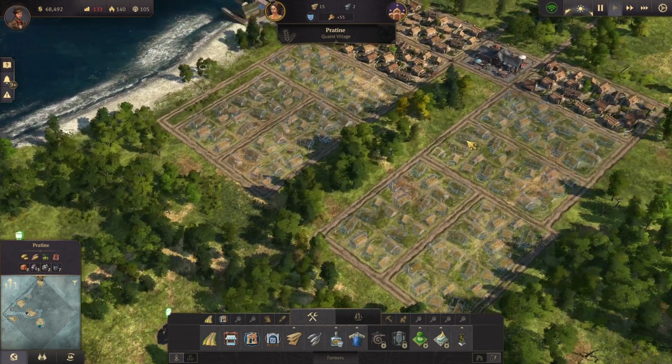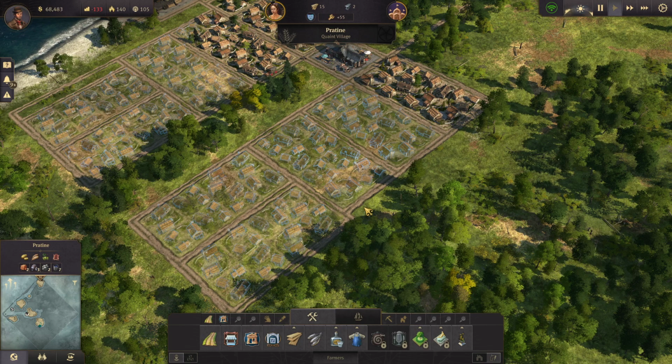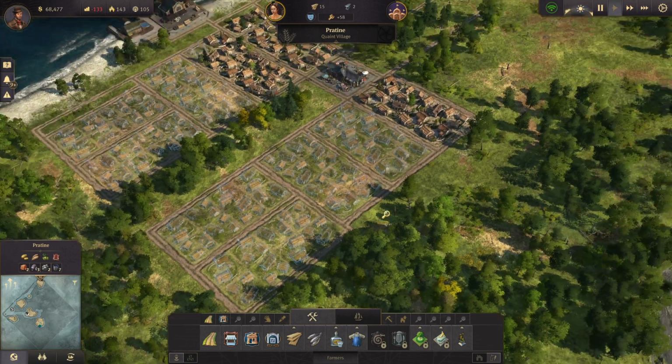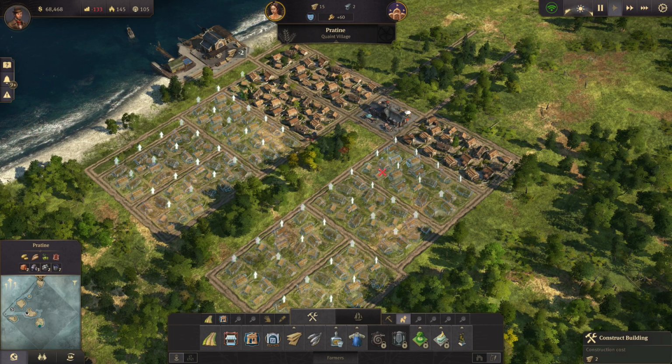That's okay. I can deal with that. It's just a really big, like there's a little 90-degree angle here, but that's fine. So I have 15 timber. Let's make some more houses.